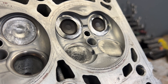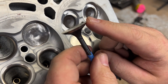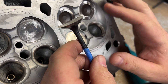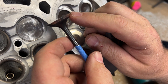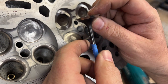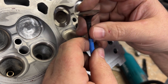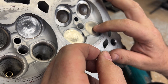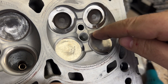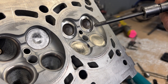That way you can run more timing and more boost. This is what we're going to use for blending in the valve seat. The valve job's done and we don't want to touch it. We have a valve that is razor sharp. A lot of guys freak out — you're going to ruin the valve! Well, that's exactly what we do here: we ruin valves. We take the 45, make it razor sharp, and that way when you put them in here it blends right into the valve seat, very sharp right to the seat, and now you can blend it completely to the top cut.